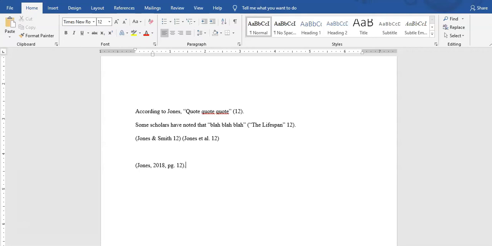So that is the works cited for APA. It would be the same. Up here, if you mention them in the sentence, according to Jones, you'd put the parentheses right there, 2018, and then you'd have the quote, and then you'd have pg. in front of the page number. That's APA. So APA is a little bit more complicated with the in-text citations than MLA is. But again, all of that information, I would say it's in your book, but APA has updated itself since your manual came out. But I don't think they changed the in-text citations.